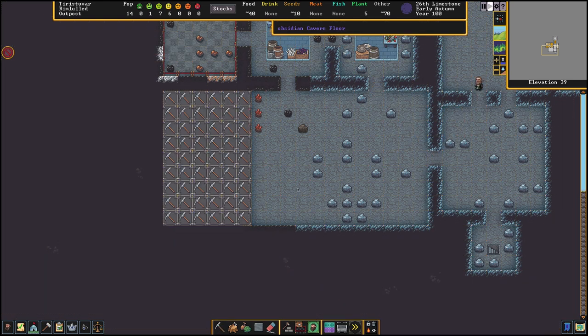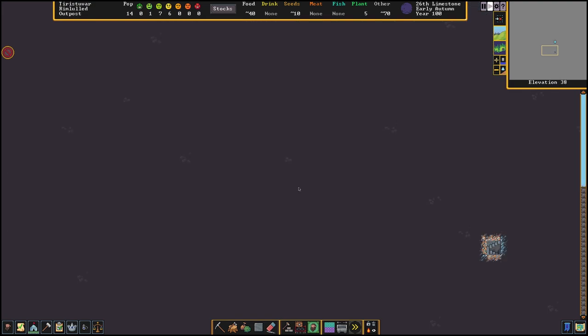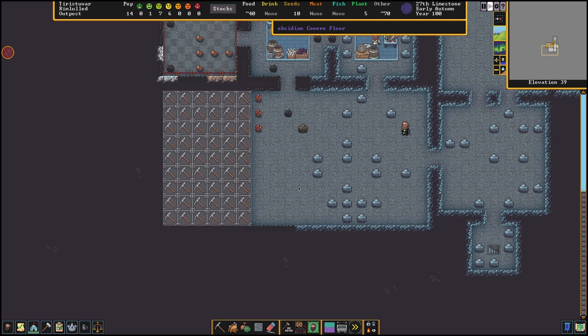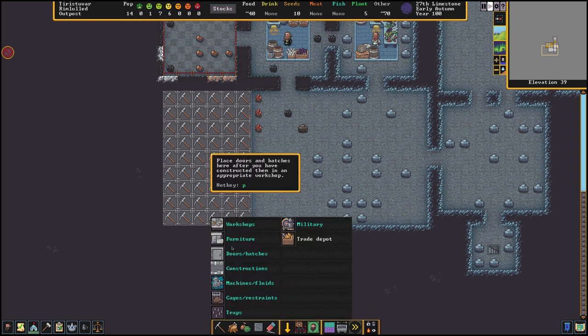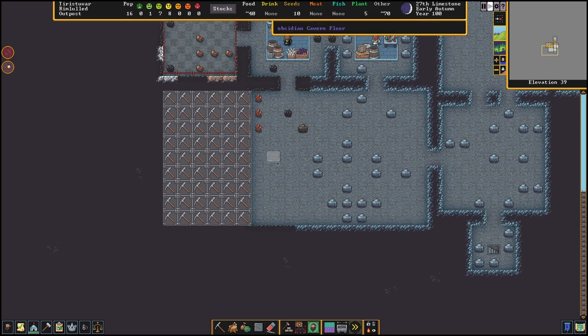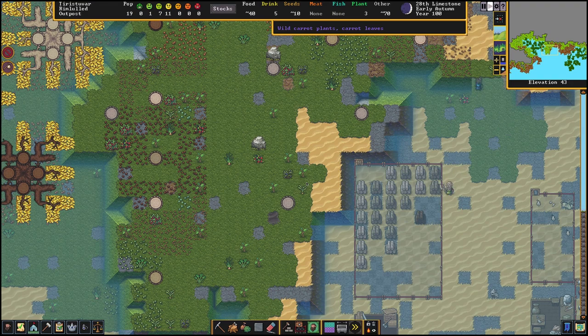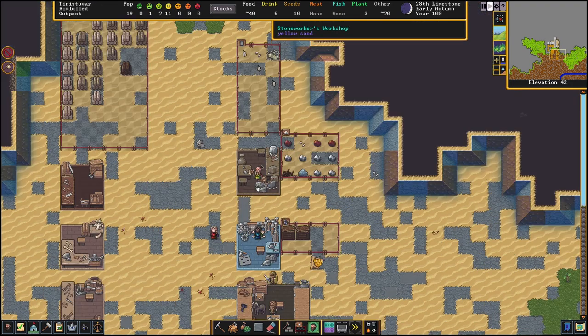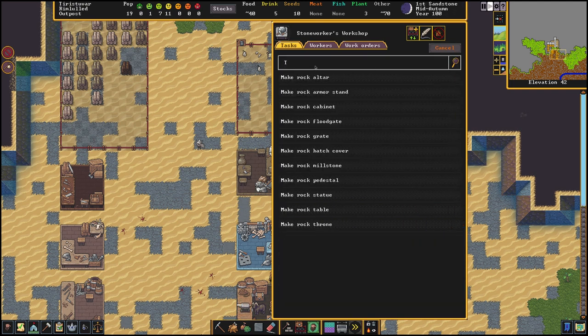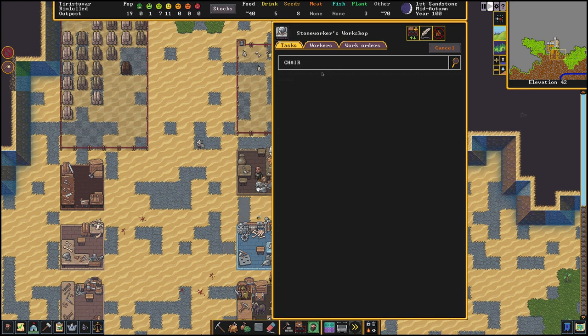That is going to be a massive dining hall, which we absolutely do not need at present, but we can get a couple of tables in here. Or a table? No, don't bother. Cancel. Let's order some tables then. Get some nice stone ones. Table. Chair. Is it a throne? Yeah, throne.